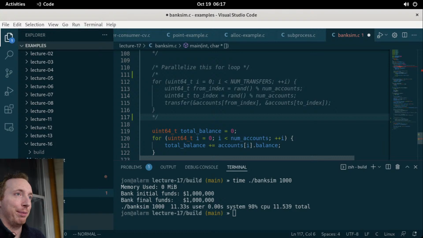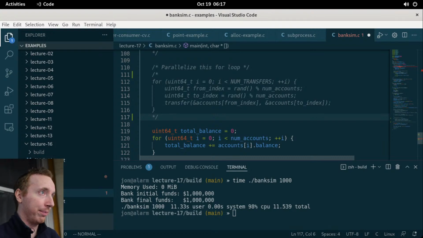Yeah, there's going to be a lot of communication because the amount depends on the current bank balance, and they're not completely independent. So if you split off an eighth of the transfers in each process, they might have outdated data because one might transfer money out of an account, and then if another process transfers money out of that account, they're all independent. They would have wrong values. And to make them right, you would have to communicate at every step, so every process updates it, and all that communication has to go through the kernel, which is going to be slow. You have lots of communication, so it's just not going to be worth it. You can do it, but it's going to be slow as dog.